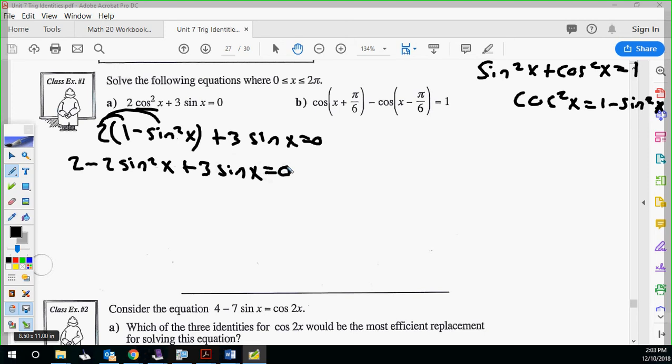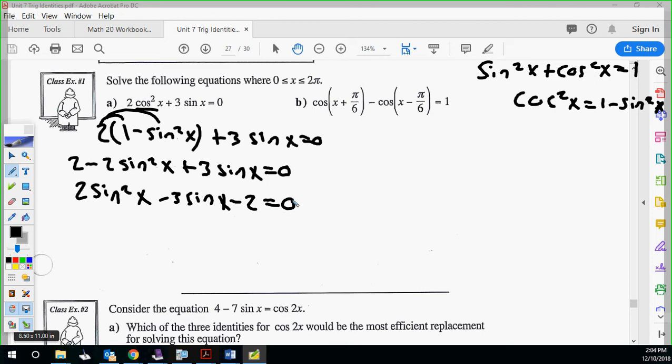This one, I wish they would have done this in the first one, just because it's one little thing that's probably going to bug you. But I hate factoring things with a negative leading coefficient. This one has a negative leading coefficient. What can I do to change that? Add it to the other side, good. Or I can just pull a negative 1 out. It doesn't matter what you do. I'm just going to essentially, in my mind, move it to the other side. So this means everything flips their sign. So I'm just going to write it as 2 sine squared x minus 3 sine x minus 2.